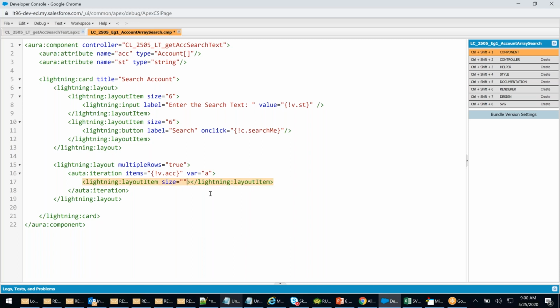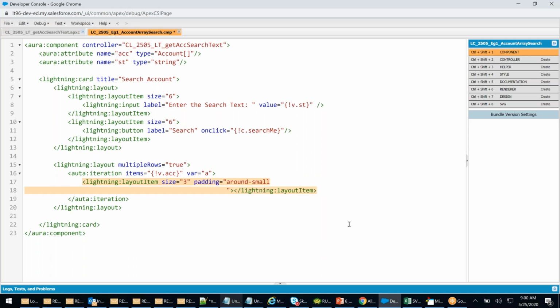What is the size of each item? I will say 3. That means in one row there will be only 4. 3 4s are 12. Padding, which I always keep on taking. Around small. This is your lightning layout item.